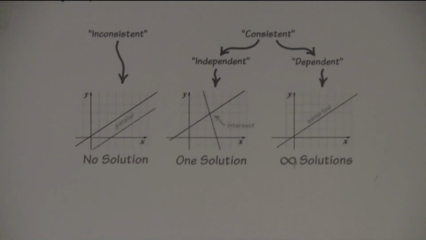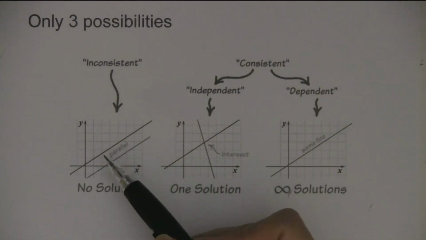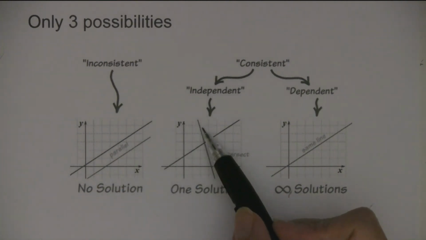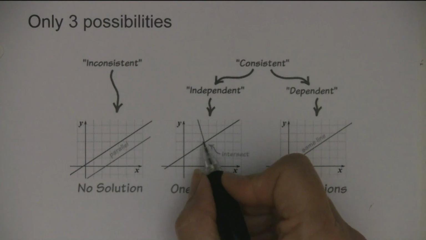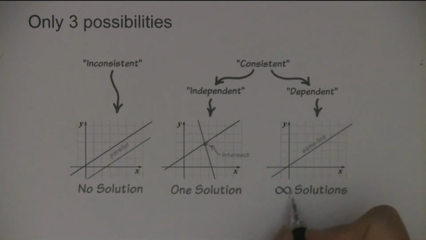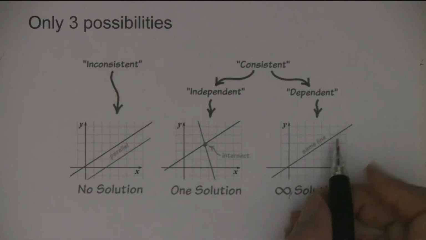I know you are. One last comment, and then we'll be done with this video. There are 3 possibilities when you graph 2 lines. The lines are parallel with one another. They intersect with one another, and this intersection point is the one solution that you have. Or they're the same line, and there are infinitely many solutions, and this line is the solution.